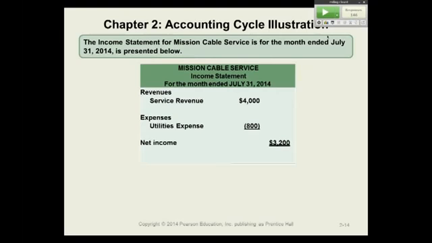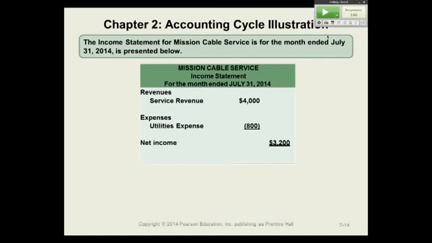What I want to do after that is to prepare the statement of retained earnings. Now, in these basic examples, it's kind of unusual, but we start with a zero balance of retained earnings. So you're always going to have, in reality, the ending balance of one year becomes the beginning balance of the next. So as you start to build years and years of business, at some point, that retained earnings has got to be positive, and I'll show you that in a moment. But right now, how would you build your retained earnings statement?